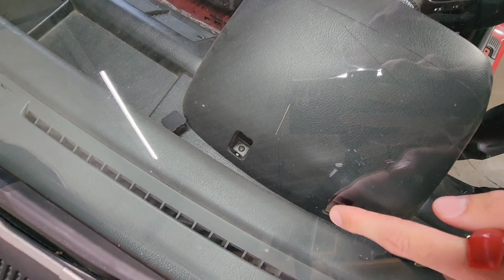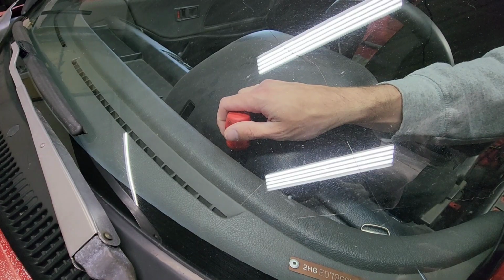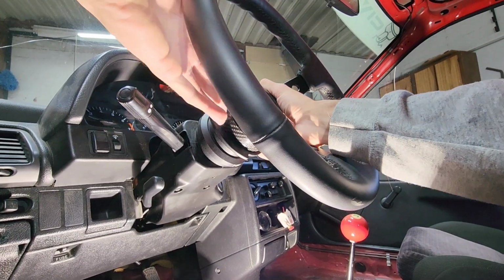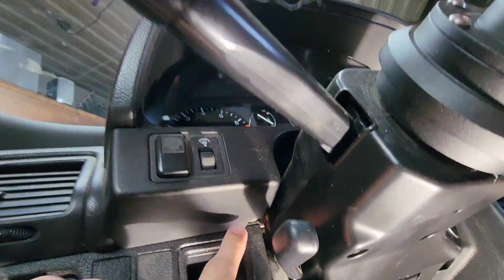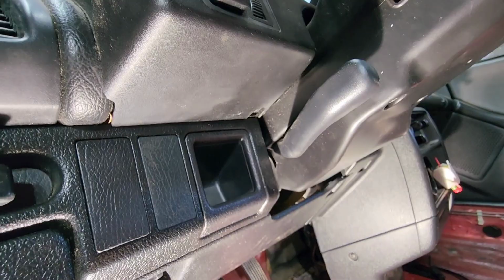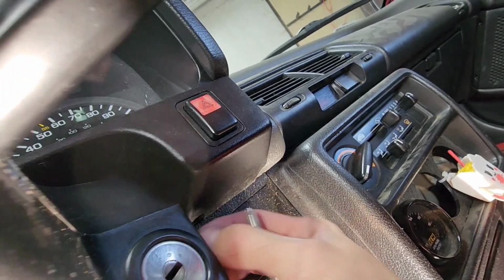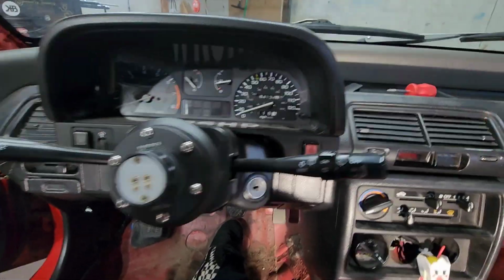So you got to remove those two caps, and then you're going to have two little screws there, which you need a stubby screwdriver to get to. To make my life easier, you can't do this on a stock one, but you don't need to either. Easier to film. Underneath the bezel, you're going to have a screw on both sides. And put it in here for safekeeping. So once you remove those four screws, the bezel is loose from the dashboard.